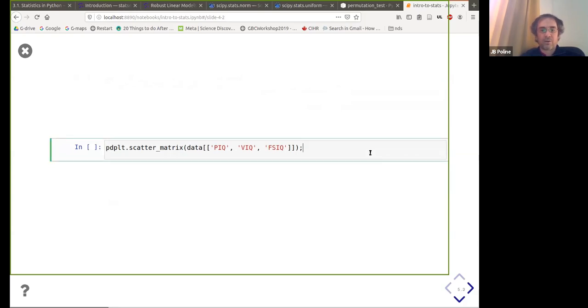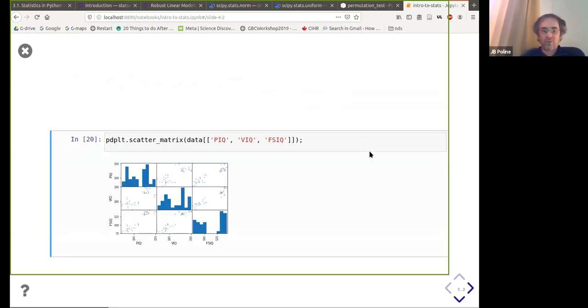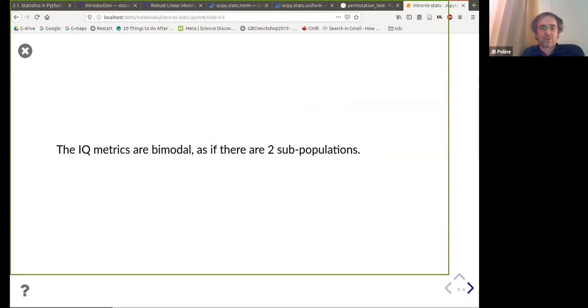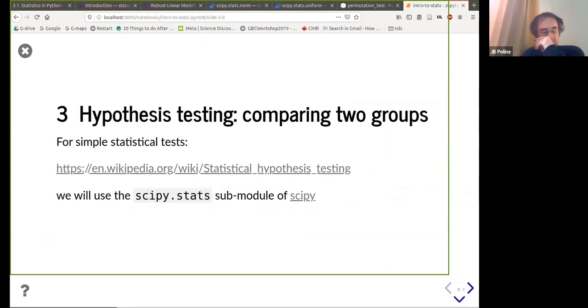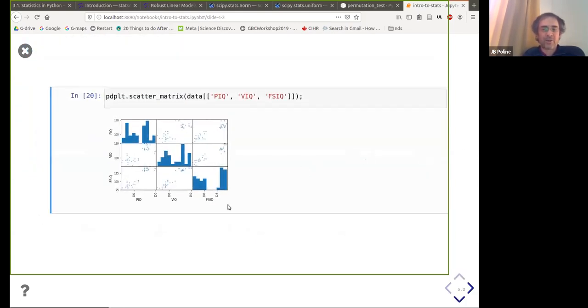So if I want to just plot those things, this is what it's going to look like. You just had a full experience of that. But it is important to be able to quickly see those data. And by the way, you see that in that specific data set there's an interesting aspect that you have probably noted. All those, so this is PIQ, VIQ, FSIQ, which are a measure of intelligence in some sense, although it's a loaded term.